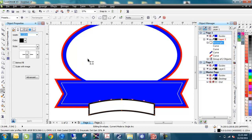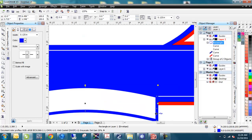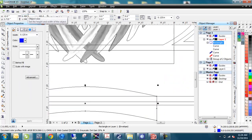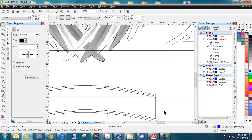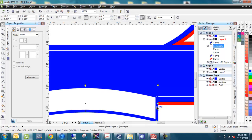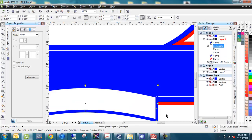Something to note: this graphic right now has an outline, but outlines are a property — they have visual width but no physical width. If I go to wireframe, you'll see there's no actual width to that shape. So we have to convert that outline to an object. To do that, go to Arrange > Convert Outline to Object, or the shortcut Control+Shift+Q. Now that outline is an actual object. I can delete the inner line, but that got rid of the color fill — we can leave it where it's at.